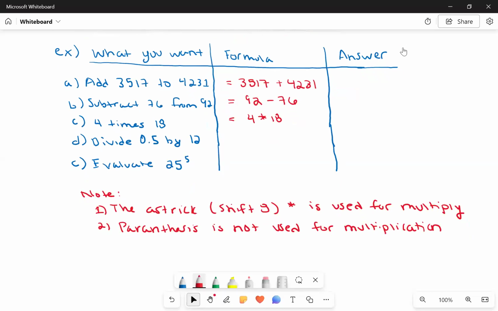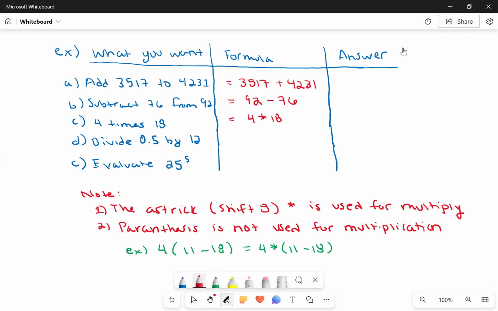So if I wanted to do something like, here, let me write an example, like 4 times 11 minus 18, something like that. I want to enter that into the spreadsheet. I would put 4 asterisk parentheses 11 minus 18, letting the computer know that you would like to do the 11 minus 18 first and then times that result by 4. But you will have to include the asterisk. The parentheses will mean the order of operation.